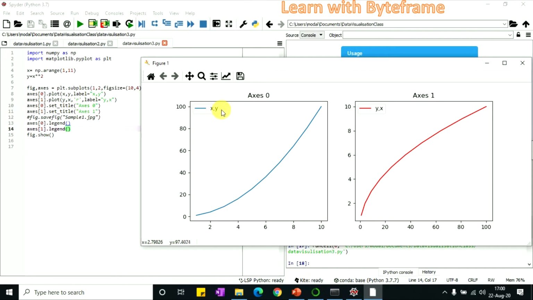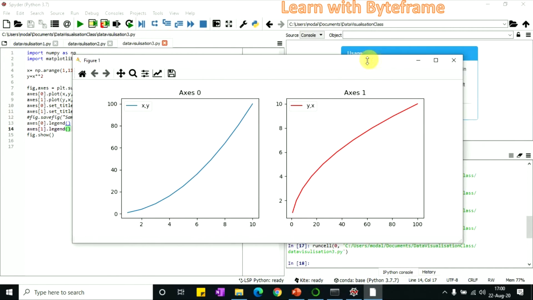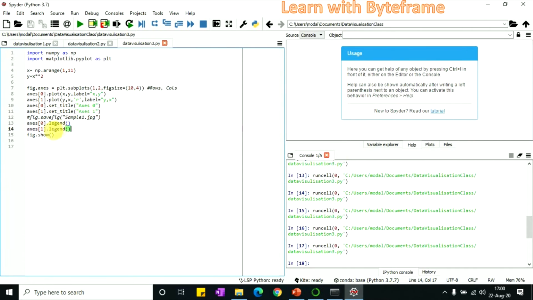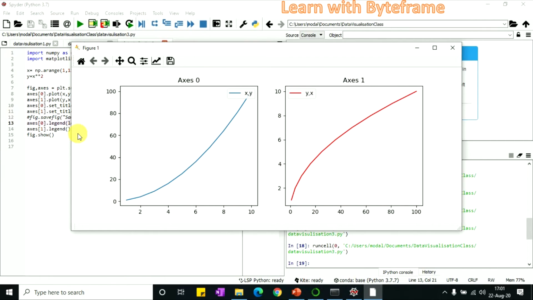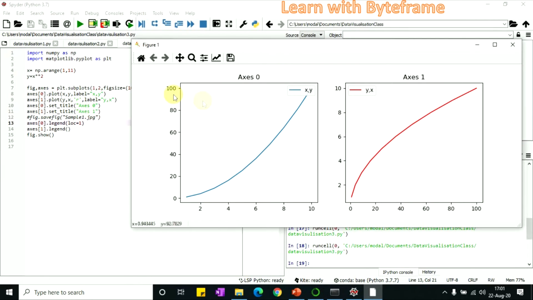Now if you want to change the position or location, you have to give some arguments in the legend. Let's try doing that. Now let us see. Loc is equal to 1. Let us see how it is shown. We will add the location 1 in the first axis, and we will compare how it looks: location 1 and without any location. See here. This location 1 is placing the legend at this corner. Without any location preference, the system is placing the legend in this corner.